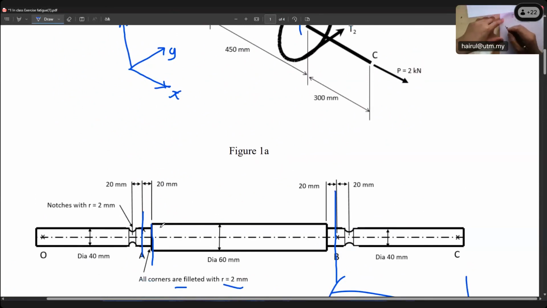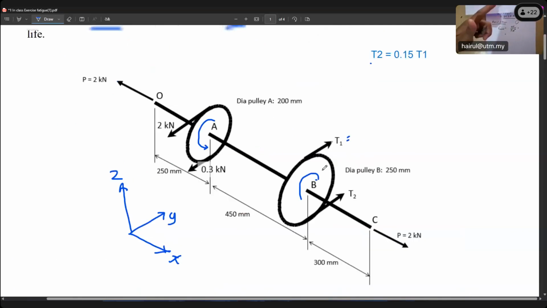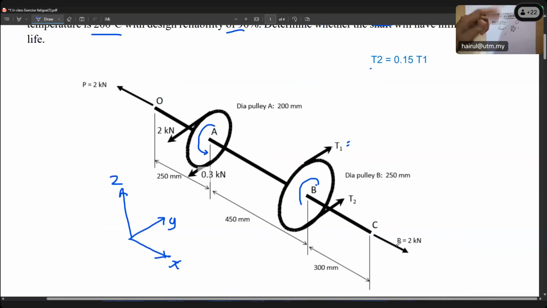Okay, axial stress, look at my live video. At the shoulder, we have 3 cases. What is the basic equation of axial stress for a solid shaft? Actually force over cross section area, but the shortcut formula is 4F over pi d square. Class, are you listening or not? So, what is the force? It is given here. 2 kilonewton. 4 times 2000 Newton.